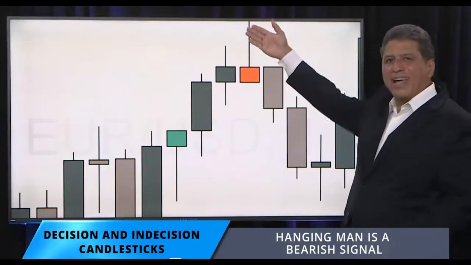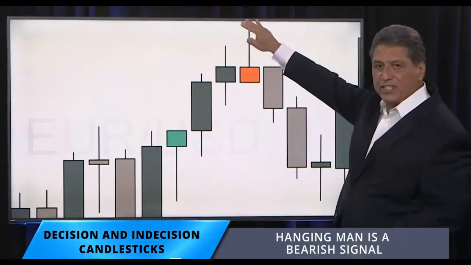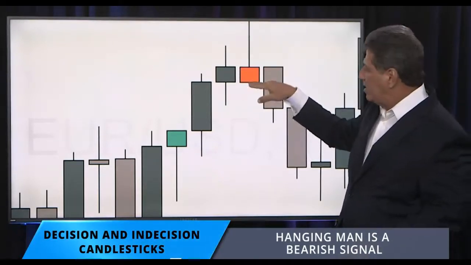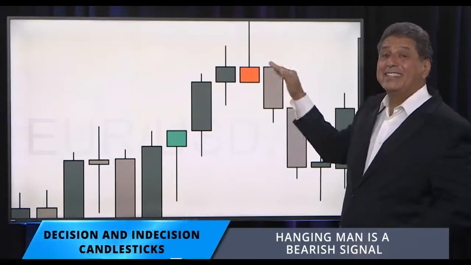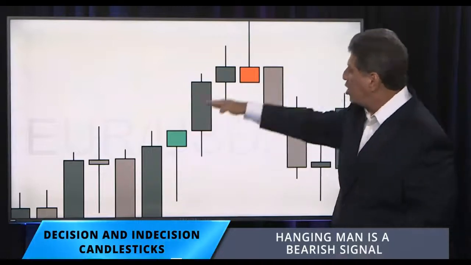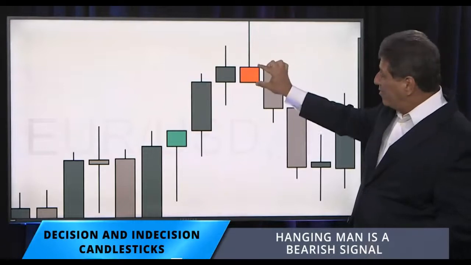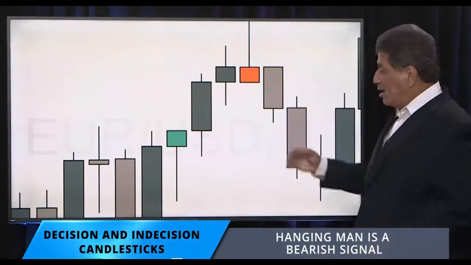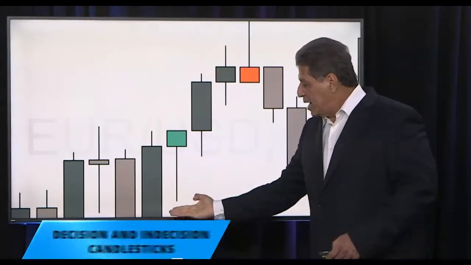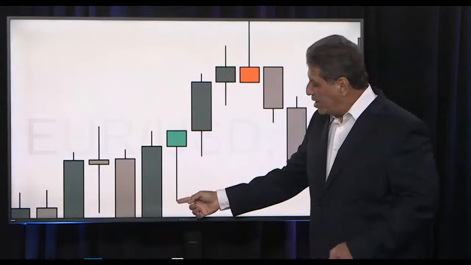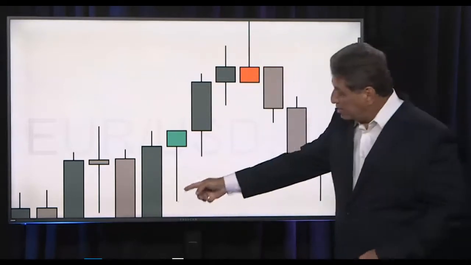Okay, now let's take a look here, because what we want to talk about is what's called a hanging man. This is a hanging man right here. I want you to envision this being a rope, and this being the head of a hanging man. This is a bearish signal. Prices were going up, and then all of a sudden you have this huge wick on the north side of a very small body, a hanging man. This is the opposite of the hammer we talked about. Usually, when you have the long wick on the south side, prices will go up; when you have the long wick on the north side, prices will go down.